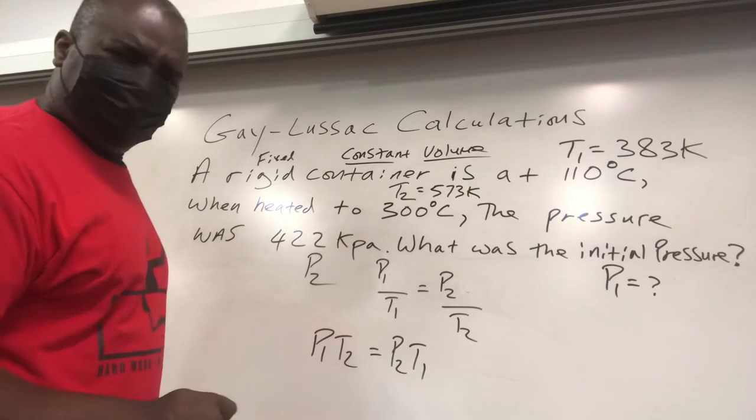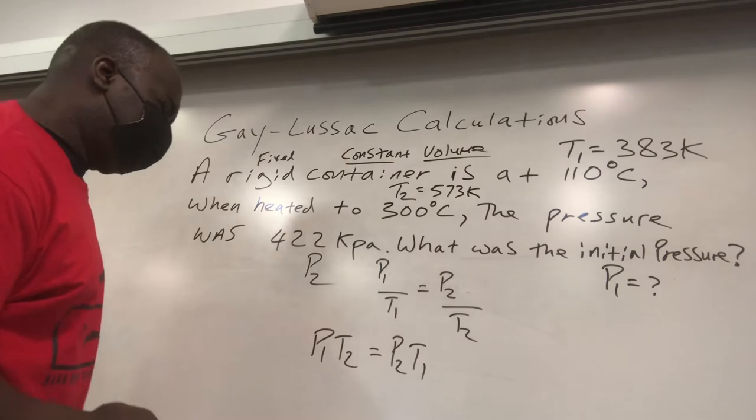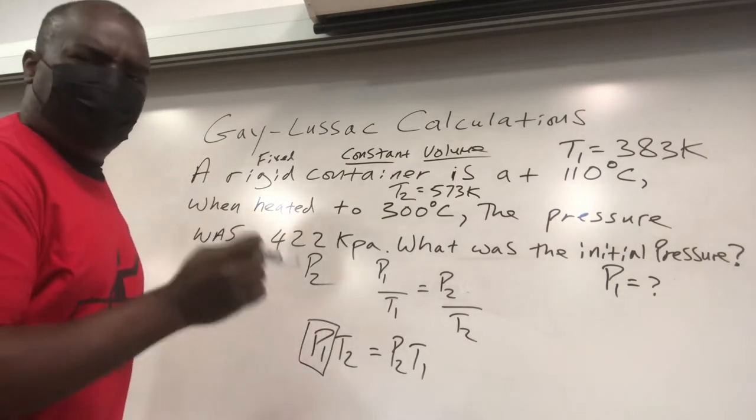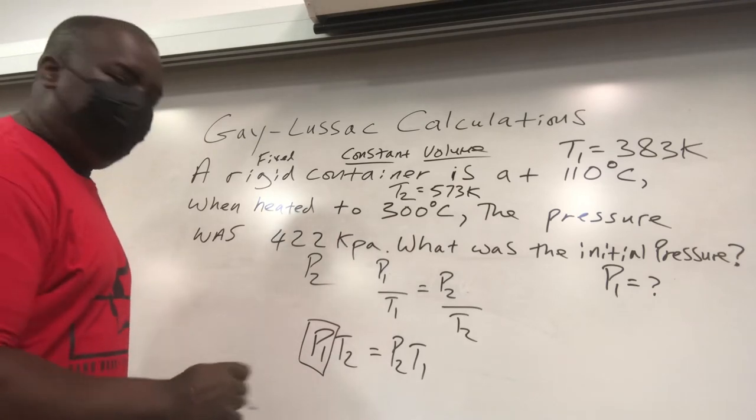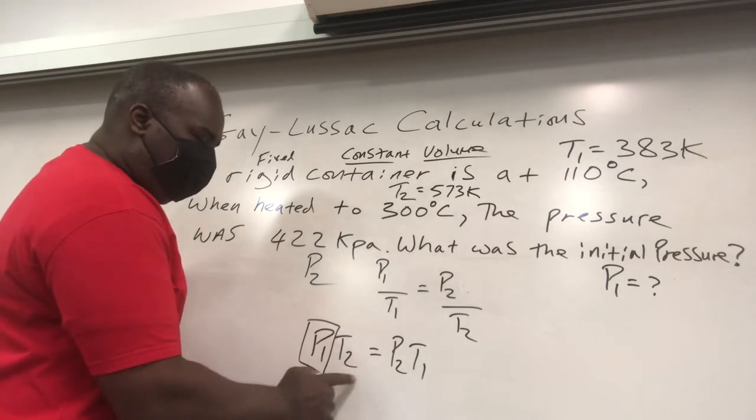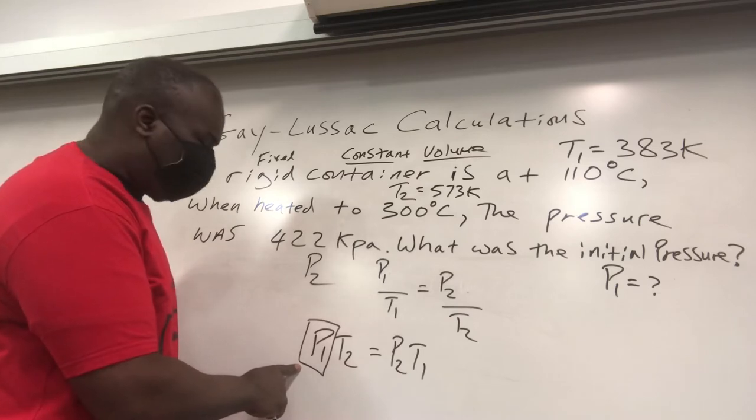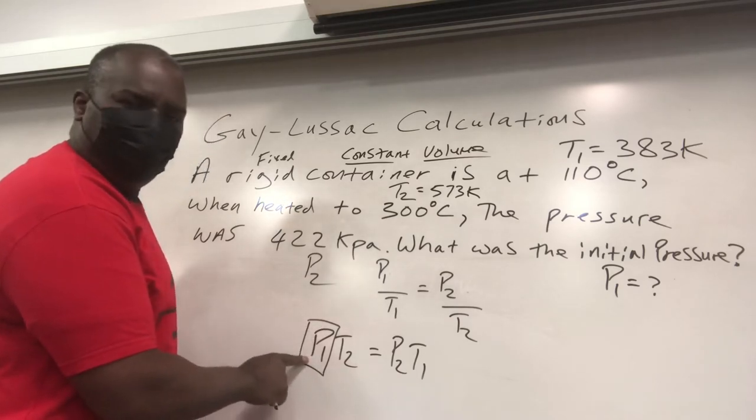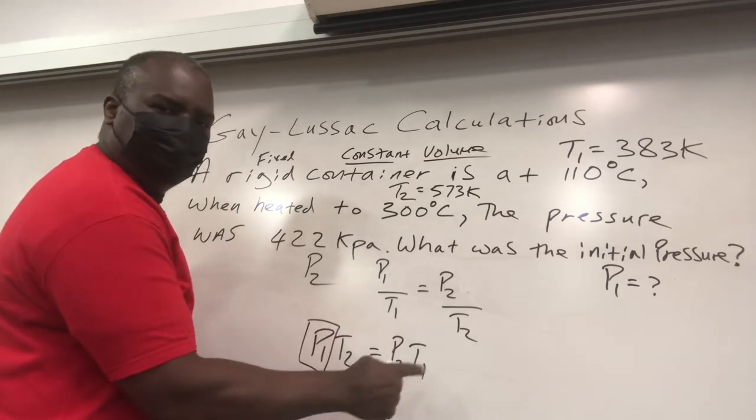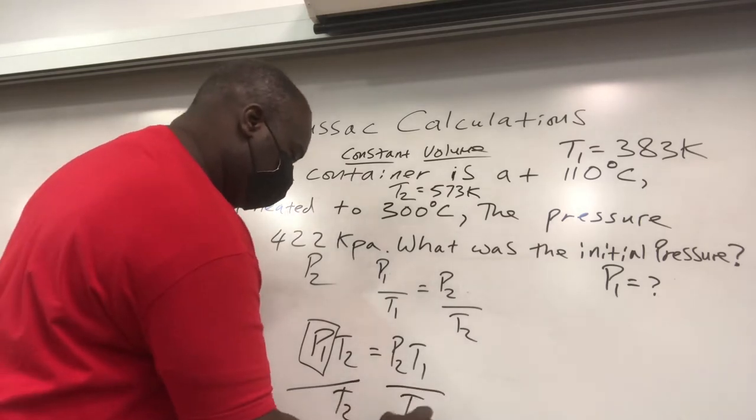So what's next? We are looking for P1, this is our question mark. So we put an imaginary box around the P1, that's the guy we're going to isolate. How do we isolate? We divide both sides by whatever variable is next to the guy that we want. We want to isolate P1, what's next to P1 is T2, so we're going to divide both sides by T2. T2 goes there, and T2 goes there.